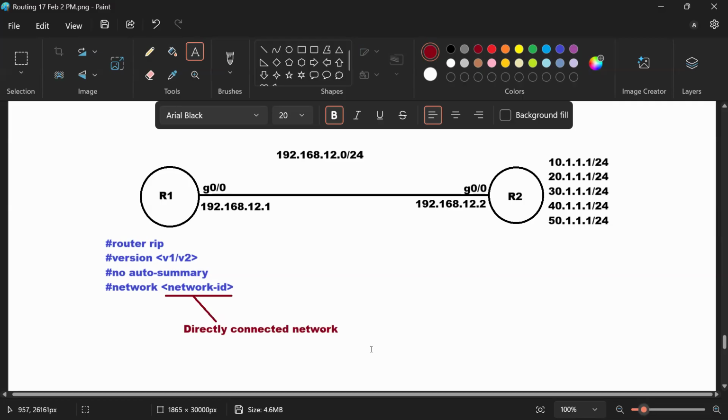Now back to the question. What is the default RIP version? How can you say version 1? Because you type the command version 2. What is the default RIP version? Version 2.